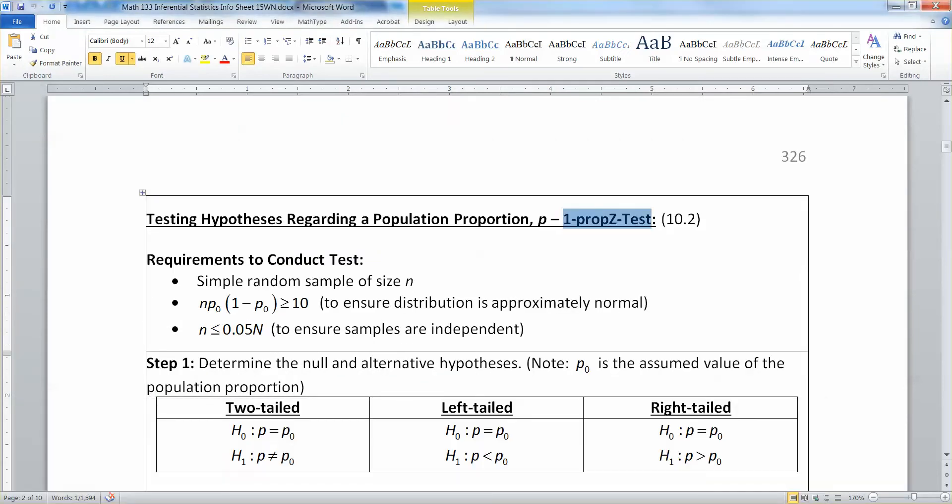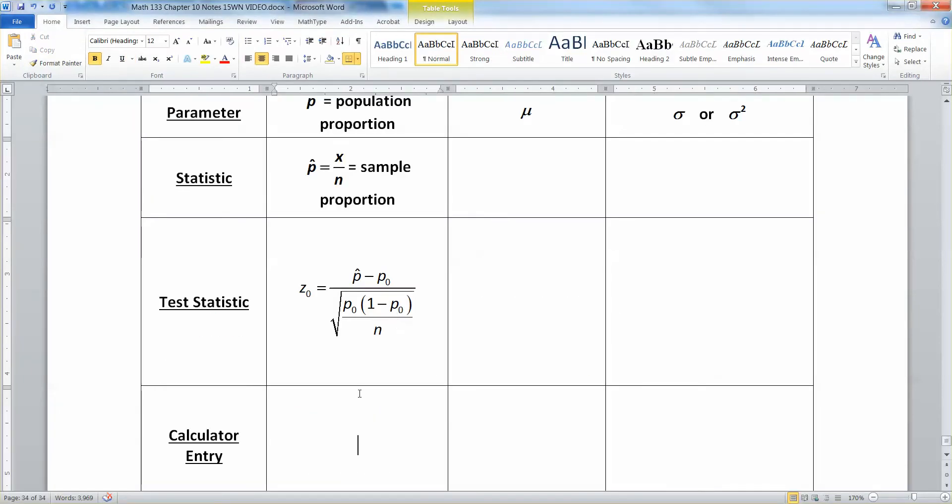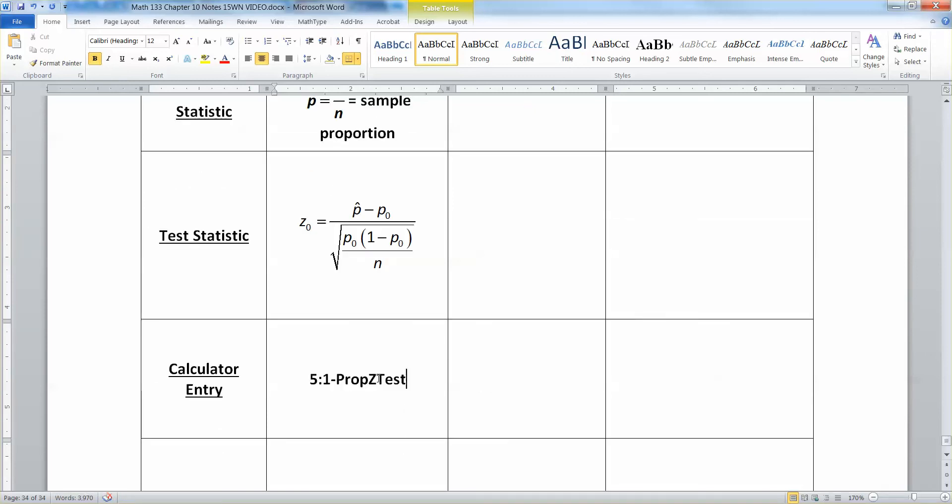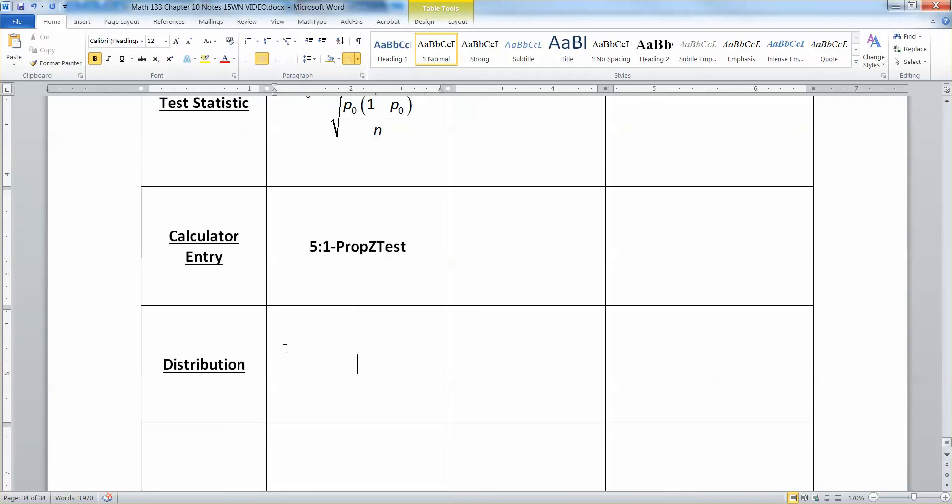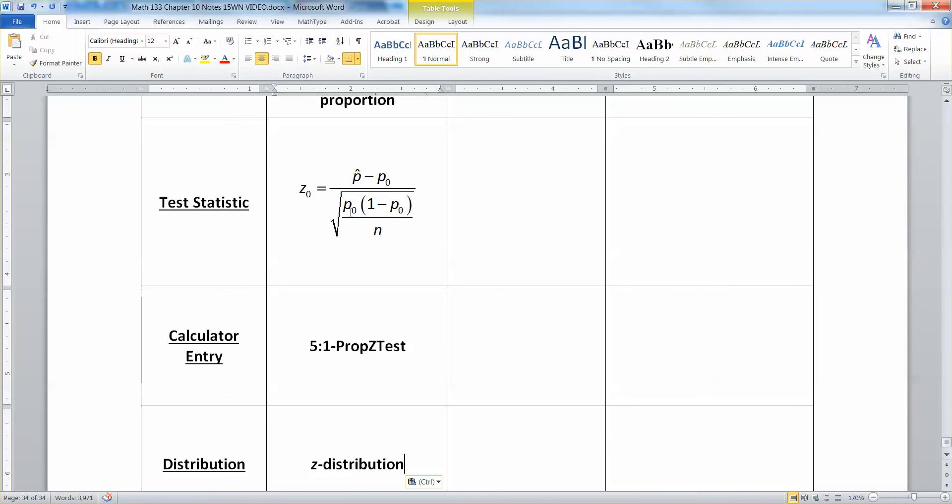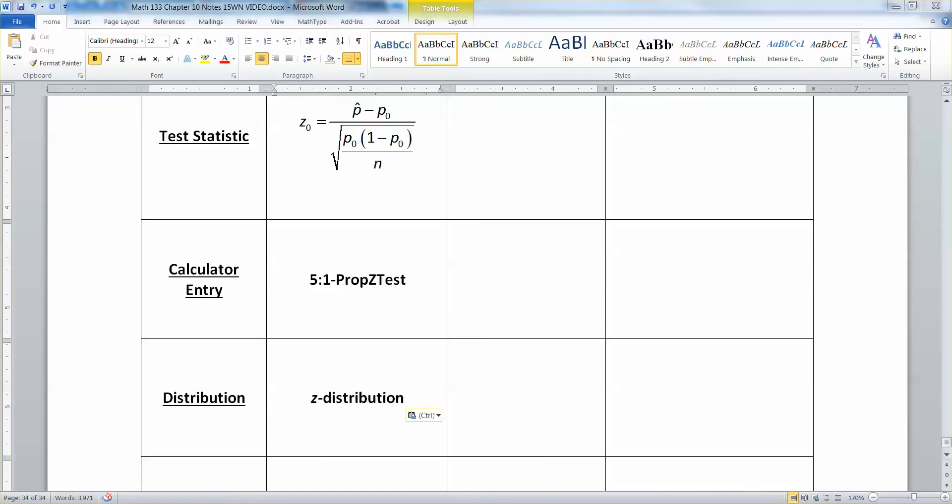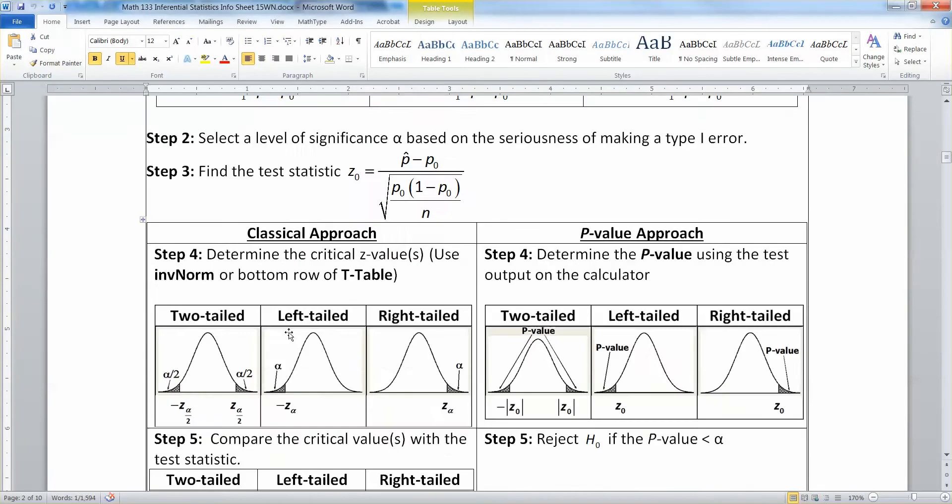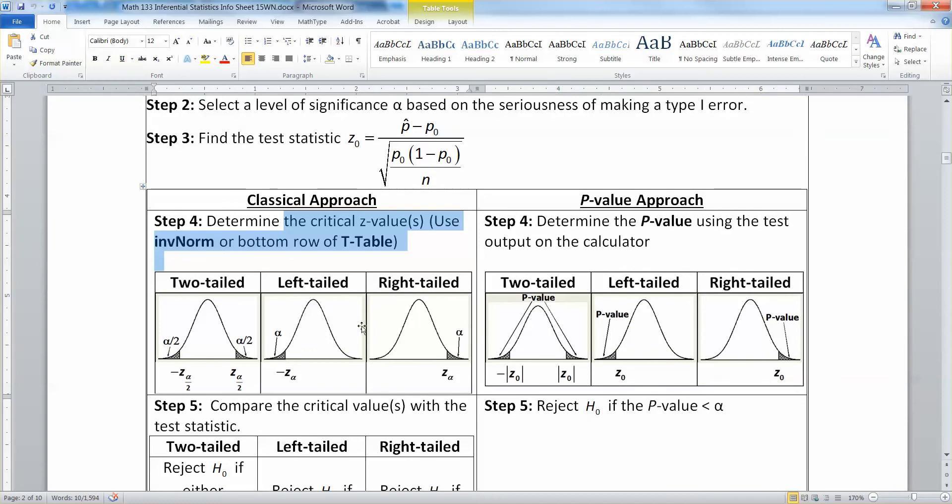Okay, all right, so that's there. Let me put that into our table. It was number five, which was a one prop z test, not an int. Int is for intervals. Z tests are for tests. Okay, so what distribution is this using? Well, rather, obviously, the z distribution. You can tell because that's the test statistic involved.